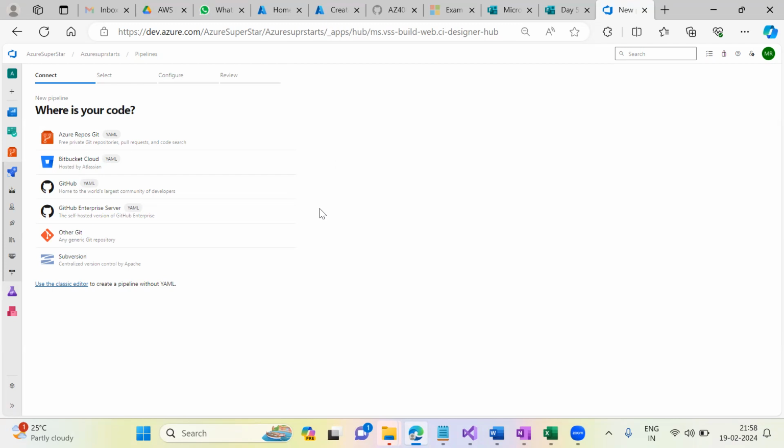And we can take one example of any of the images that we are going to create, like Docker images, and we'll try to do the deployment. So with that, we'll get a complete understanding of the pipeline.